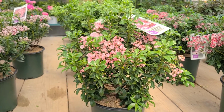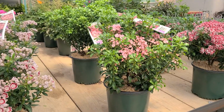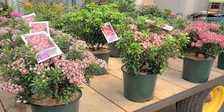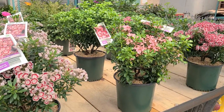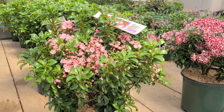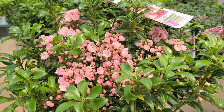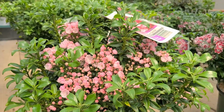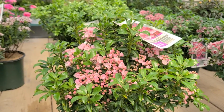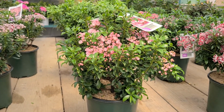It's a variety that we've been growing here at Overdevest for many years, along with some of the other popular varieties that were bred by Dick. We found this to be an excellent performer, and I don't know if I mentioned it earlier or not, but it's one that he named after his daughter Linda. This is Kalmia Little Linda, a lovely, compact, very nice flowering variety of our native mountain laurel.